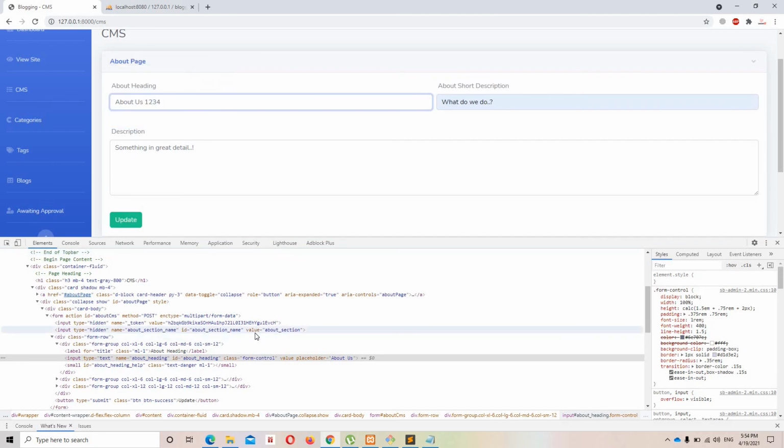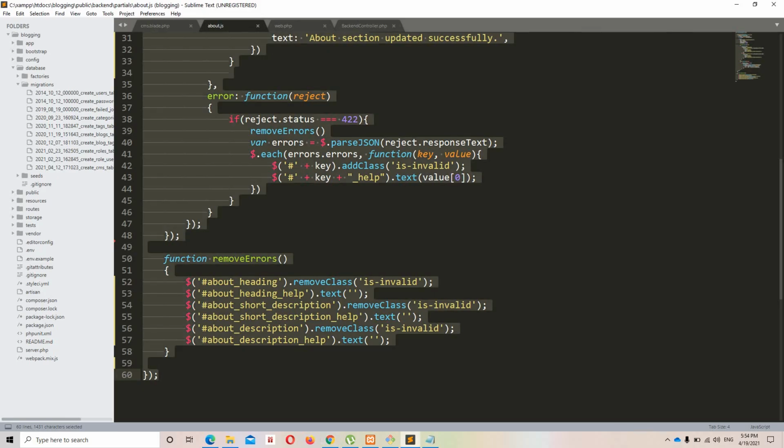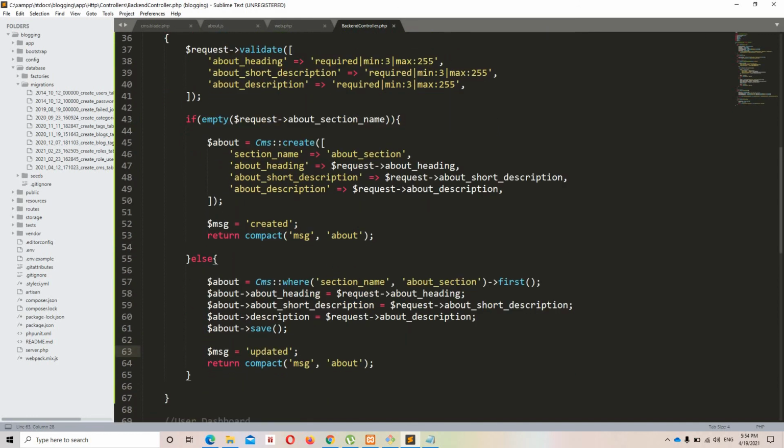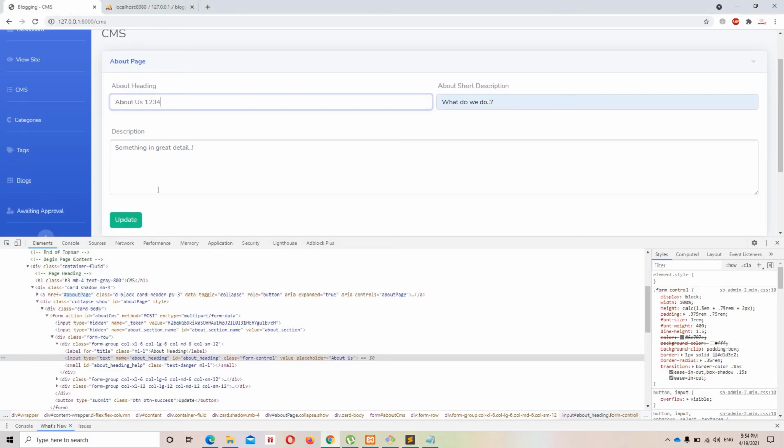Since we have a value right here, we are going to move to our code, implement the validation. This condition is false. We are going to move right here, we are going to find it, and we are going to update it, since based on this condition this about section name is not empty now. Okay, let's try this. Update.